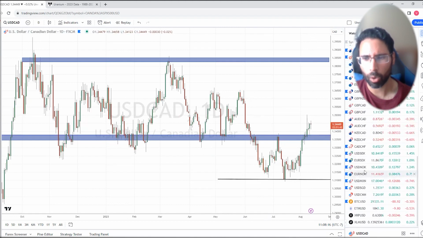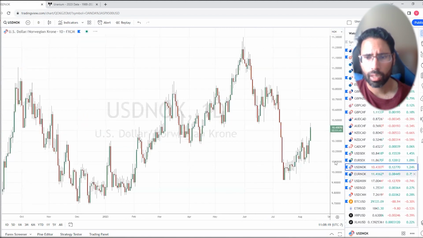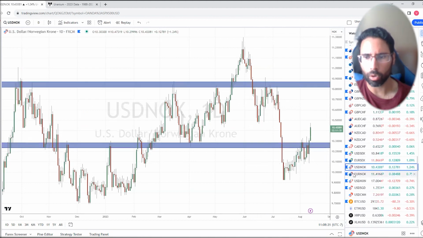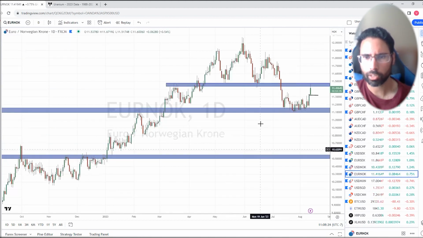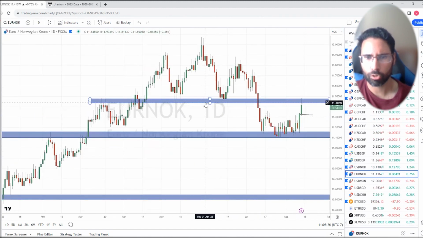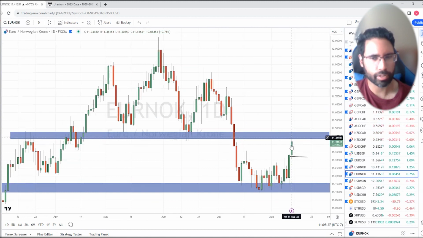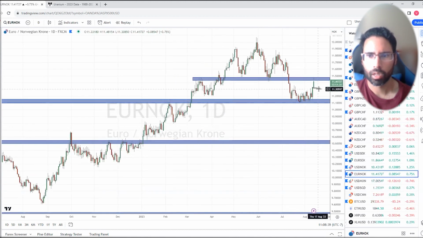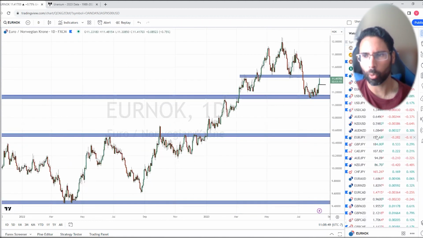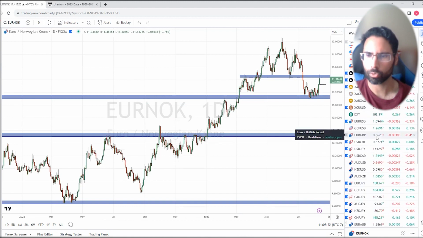But another currency I watch is also the Norwegian krona, just because it's quite linked with oil as well. Norway, a big oil exporter. So let's see, a very interesting resistance zone here being tested around the 11.50 zone. I'm watching euro versus the Norwegian krona. And you can see some sellers are stepping in here, but this could be an area where the Norwegian krona could see some buyers step in and maybe benefit from the higher oil prices. So there are multiple ways to play the oil markets, in currency or through ETFs.